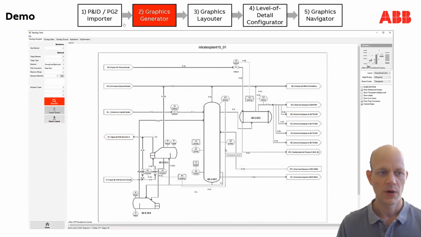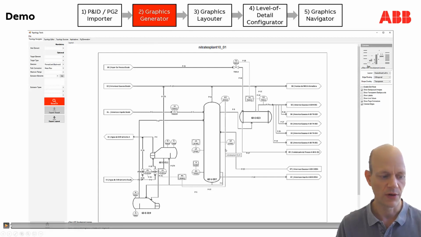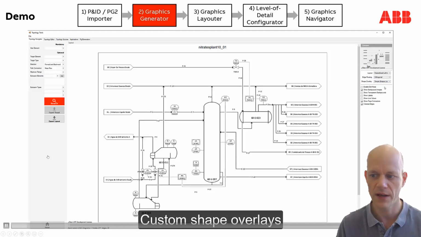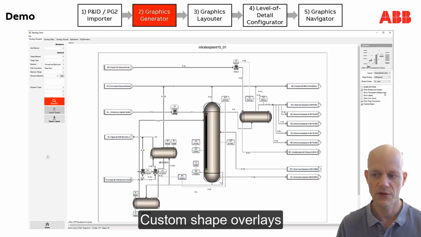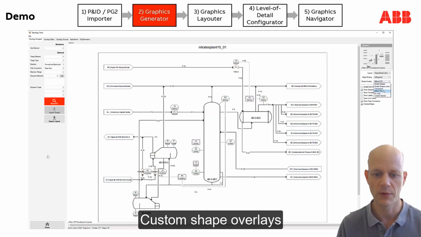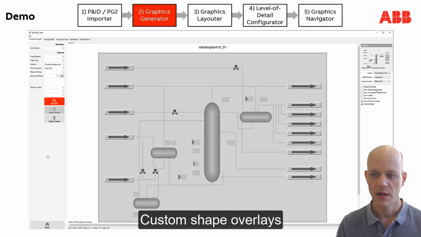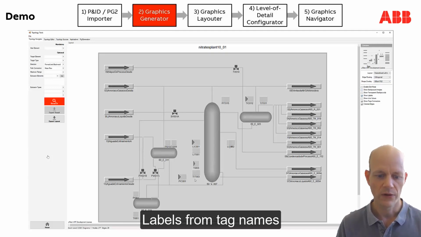Let's run a short demo. I skipped the step of importing the P&IDs, which you can read up on in the paper, and we directly move into the graphics generation. Let me run this for you. We see here a P&I diagram, which we imported into our tooling, and now we can overlay that with actual graphics generation. First, we do some simple colorful shapes, but now we also use shapes from a process graphics library. If you eliminate the background here, you see the actually generated graphics, and then we can also integrate labels from tag names.